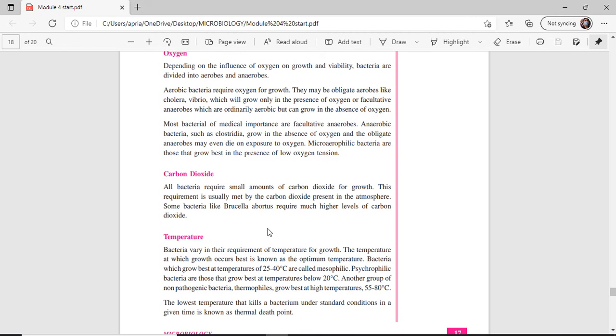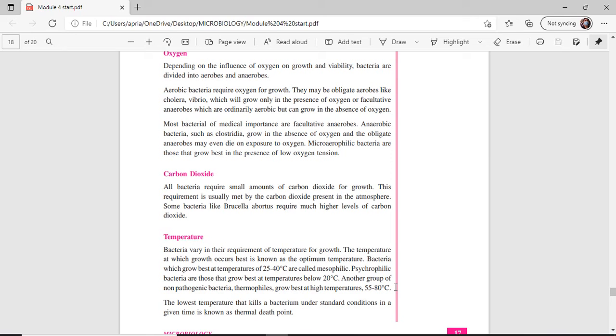Then, sa mga temperature naman yung class. Temperature is very important sa mga bacteria. When you are talking about pathologic bacteria, the temperature requirement nila is your body temperature when you are culturing them. Pero kung mga bacteria lang sa wild or sa aton environment, it is room temperature. Having the right body temperature is a defensive mechanism against invasive bacteria or microorganisms. That's why kung magkasakit ka, you have a fever if you are infected with a microorganism. Our body increases its temperature to kill the microorganism that infected you.